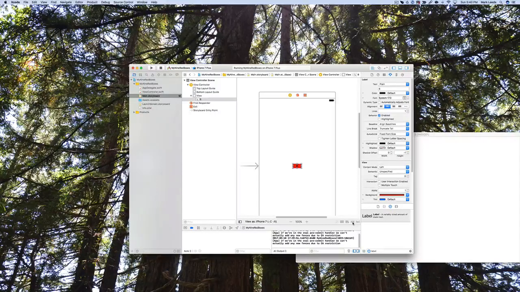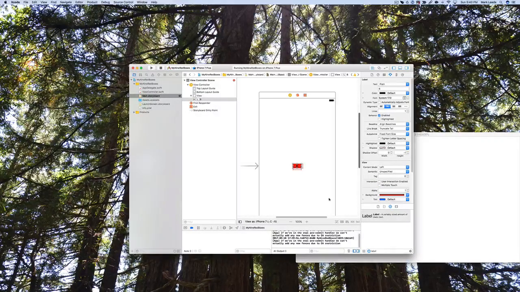Let's go here. Can I make my own after? Yeah, okay, so this is constraints. Constraints help us force our objects to be where we want them to be, and sometimes to be the size we want them to be. So let's say that we want it to be 60 points by 60 points. So 60 points wide, 60 points in height.